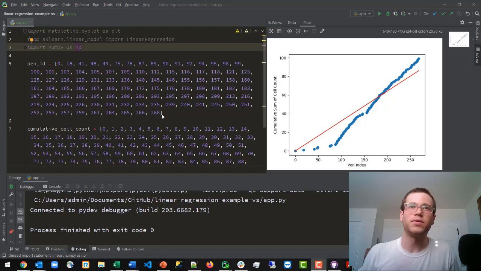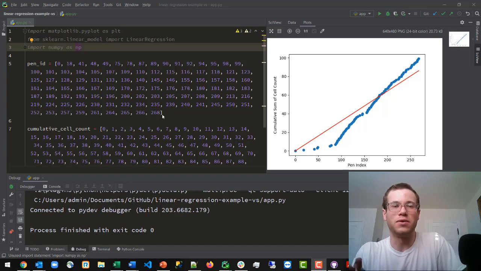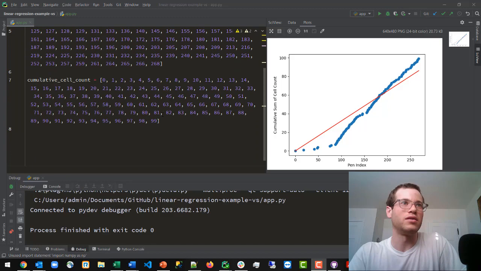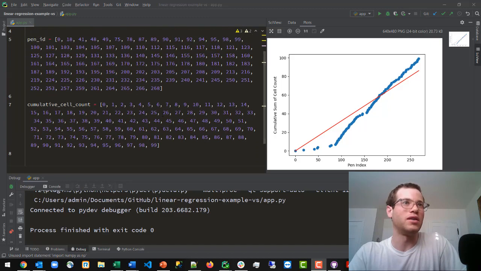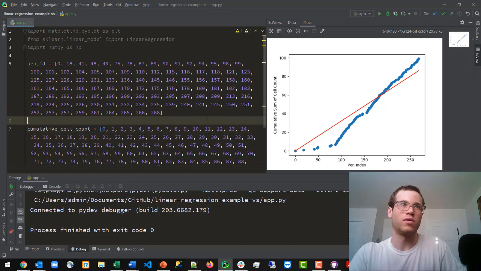How's it going, everyone? In this video we're going to be talking about how you can do linear regressions using Python, and the end result will be graphs like the one we can see here to the right. The very first thing I've done is input two lists into Python. These lists both have the same number of elements in them. These have 100 elements each, and I've already typed this in, and I'll be providing this code on GitHub so you can view the repo and copy paste and change whatever you'd like later.